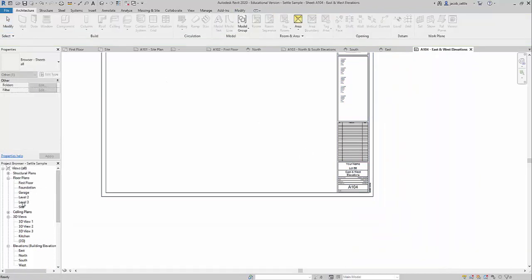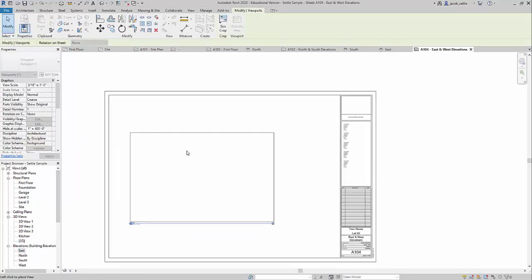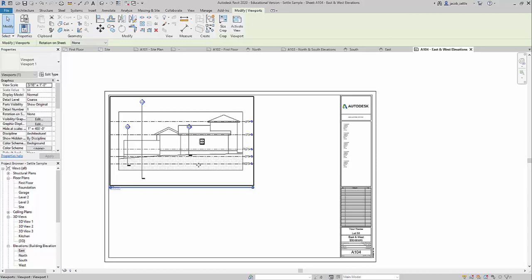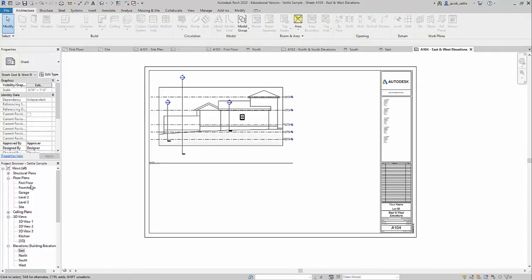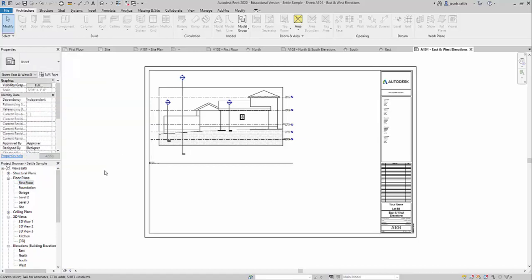You can only bring a sheet onto one view. Just keep that in mind. If you try to drop it on another one, you're getting a warning. That is why. The only way you can get around that is to duplicate something. So sometimes we need 2 first floor plans. We can duplicate a view with detailing, and then you can have 2 versions of that to bring on.